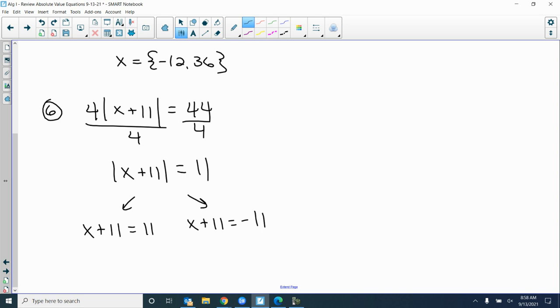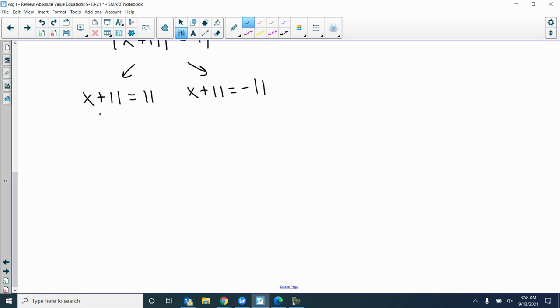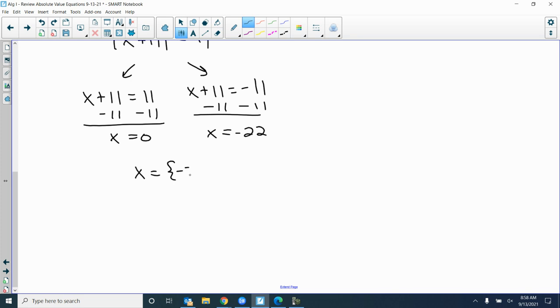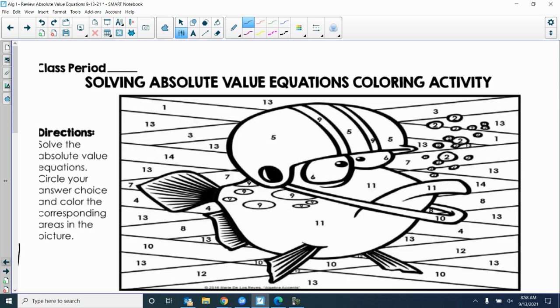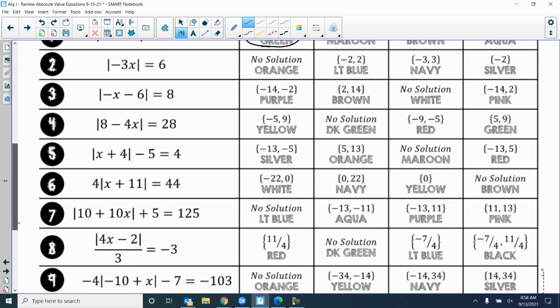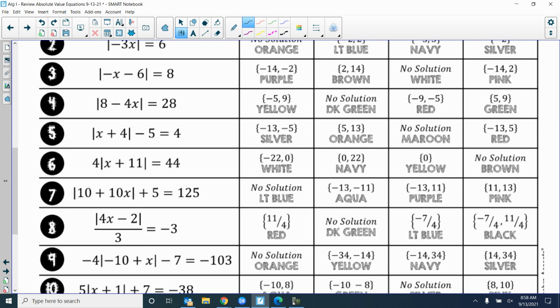That was my fault. Now to solve it, you subtract 11. 11 minus 11 is 0. That's okay. That can be an answer. And subtract 11, and I get negative 22. So it looks like negative 22, 0. Is that one of the answers they have for number 6? Actually, both times they were the first ones. They're not always going to be the first ones. We should be good.